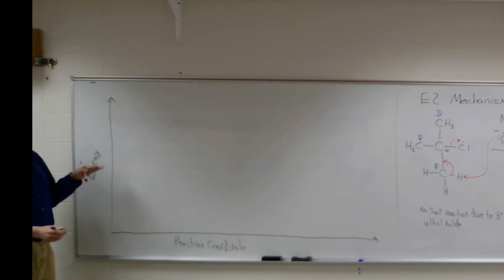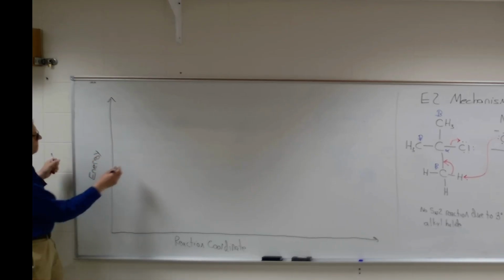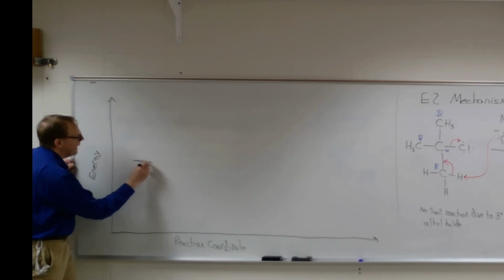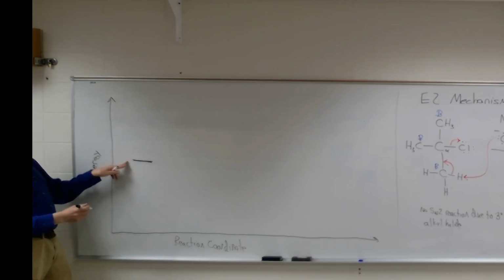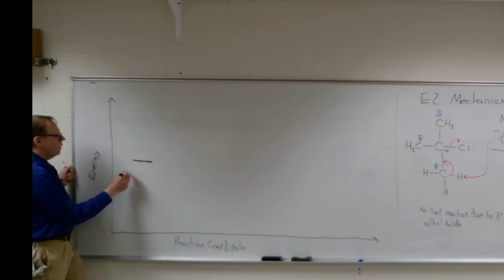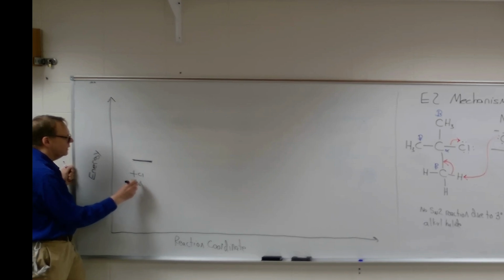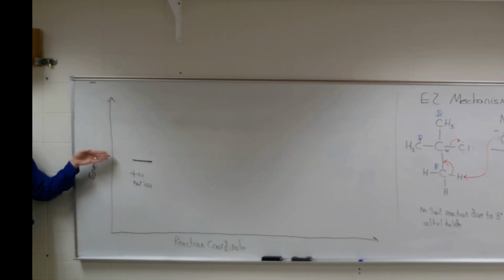The reaction is going to start with its starting materials, or reactants. So I'll draw a line here to represent the energy of the reactant molecules. On that line, I'm going to put the energies of all the reactants. So we've got a tert-butyl chloride reactant, and we have a sodium hydroxide reactant. And if you figured out the energies of both of those, they'd sum up to a particular level.